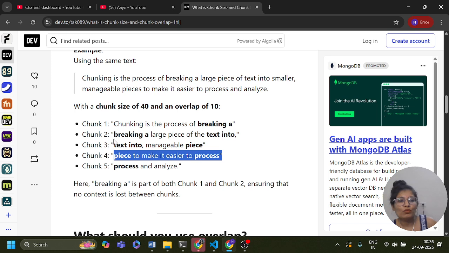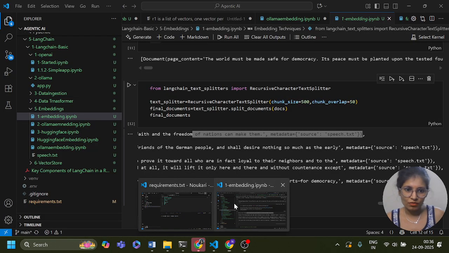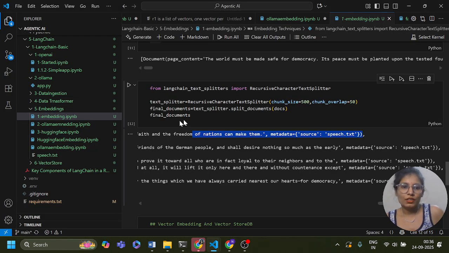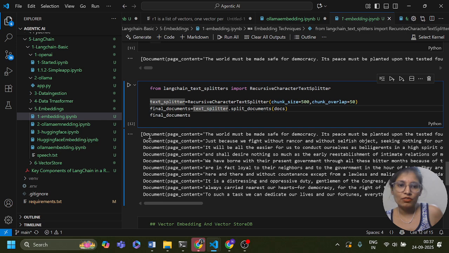So this is the process of chunk overlapping and chunking, to ensure that no context is lost between chunks. I think you got it, what chunk and chunk overlapping are. So we need to split our text into different chunks, and this is our final document.